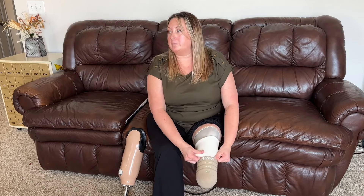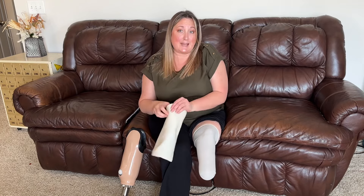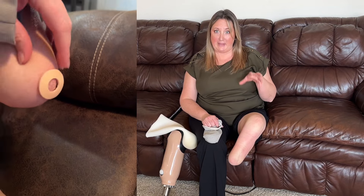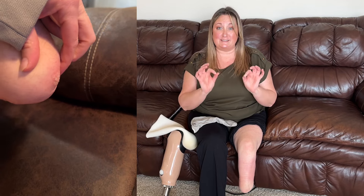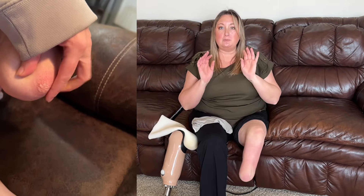We just had an earthquake — it scared the life out of me. Thank God my husband was home because it woke me up in the middle of the night. I didn't know if I had to gather the kids, I didn't know where my leg was because I was asleep. Taking kids to school, making meals, all the normal daily tasks of being a mom is really hard when you don't have another foot attached to your leg. The reason I was off my limb was because of a really bad callus at the end of my bone — super rough and very painful.